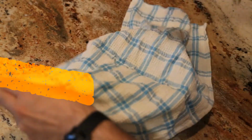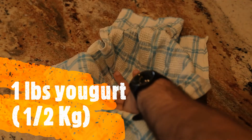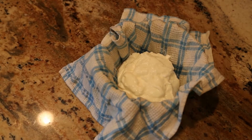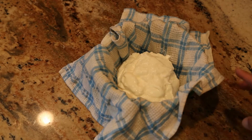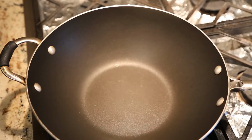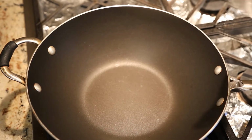Any cloth is fine as long as it is porous. So I'm gonna just put all the yogurt in this. So we put all the yogurt now. What we're gonna do is hang it for like an hour or two till all the water is out of the yogurt.